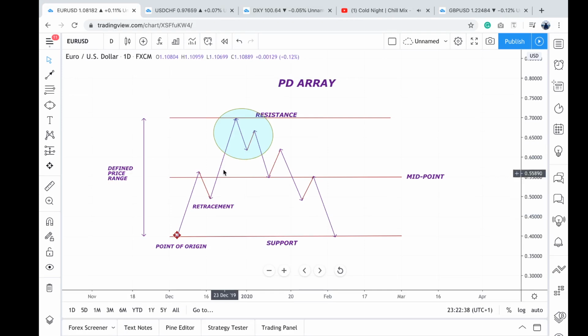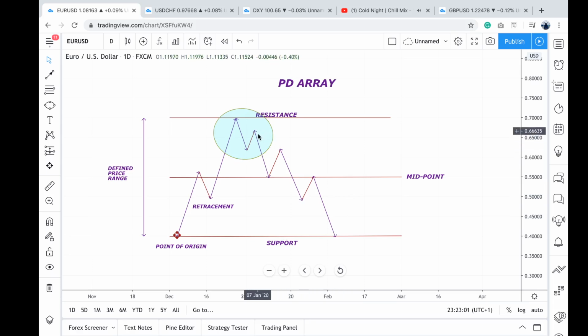All right, so should price get to the top of that range and meet resistance, we know price is going to seek support. Once price makes a turning point around this resistance price point, we know price wants to reach for support, because price is always constantly undulating between support and resistance.